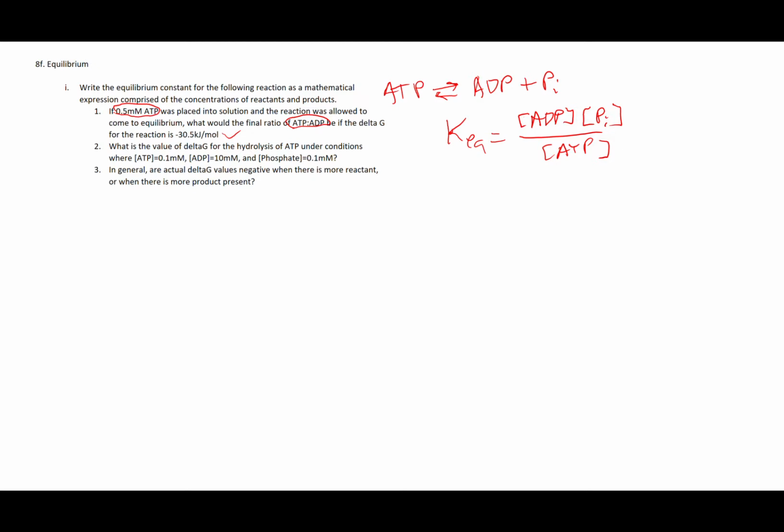It's also important to be aware of what's not discussed. I'm not discussing actual delta G's or anything like that. So the equation that you should use for this one is delta G naught equals negative RT times the natural log of KEQ. In this particular question, I didn't say that the negative 30.5 was the delta G naught, but you don't always have to. Sometimes that's just implied by the phrasing of the question. In this particular case, it was.